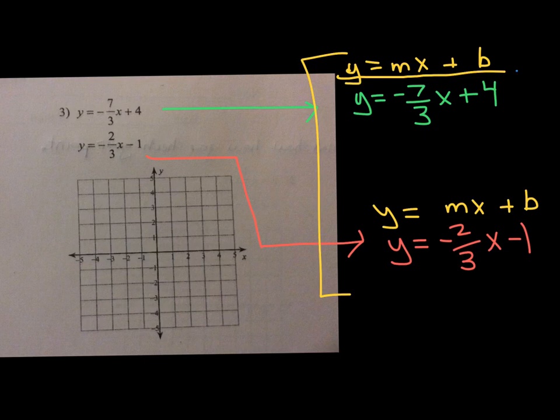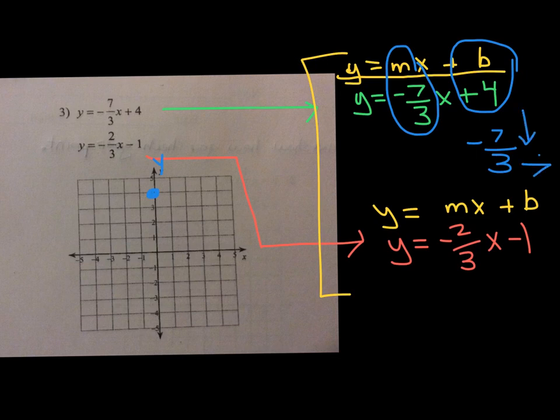So first thing we're going to do is start with what b equals, which is our y-intercept. I just circled that in blue. b is a positive 4. And remember, b is where our line crosses the y-axis, and the y-axis is the one that goes straight up and down. So start off by putting your point at 4. That's the starting point for that first line. And our slope, m, is negative 7/3. I'm going to write that on the side. And remember, if our slope is negative, we go down and then right. If it's positive, we go up and right.